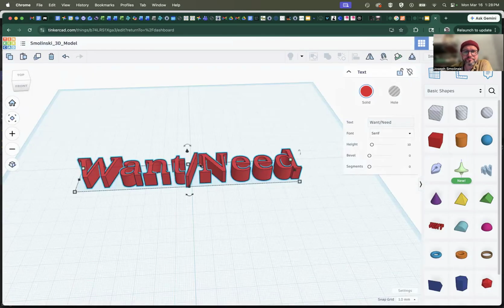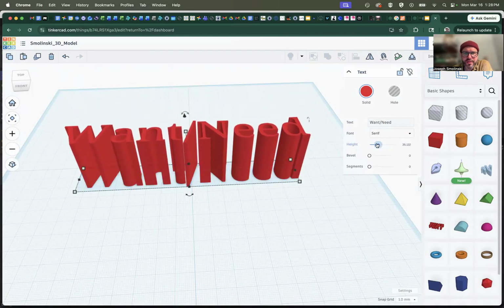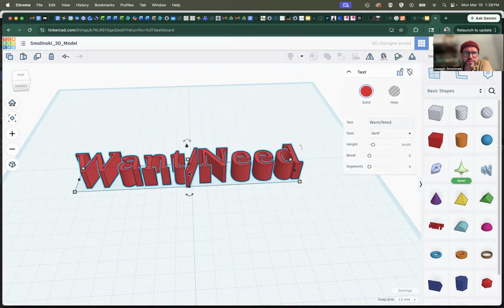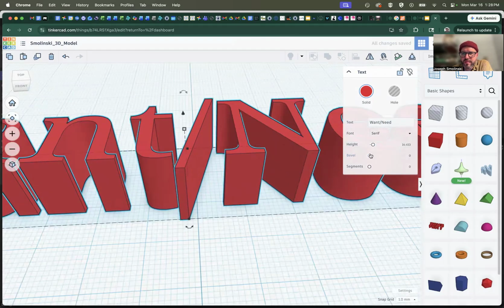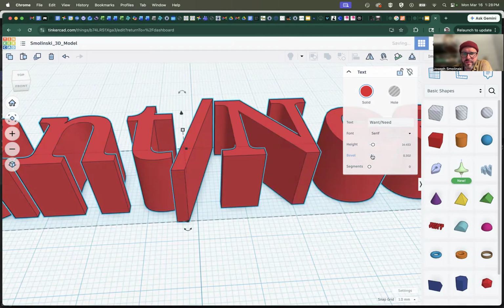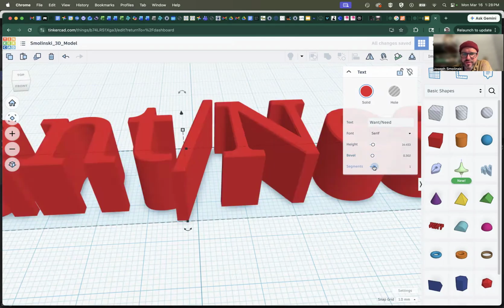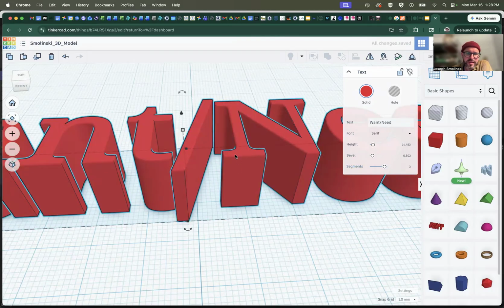In this case, though, a few things that we can change: the height of the letters. So if you wanted something really tall, you could change the height that way. If you zoom into this, if we add a bevel, you can increase the bevel, and you have to have more segments for the bevel to show up. So here you can see if I do like 3 segments, there's a little bit of rounding, so it's not such a hard edge. If you want it to be more of an angle, you just do 1 segment, and then it's more hard edged like that, right? And you can increase and decrease the size of the bevel. So that could be a good possibility for you.